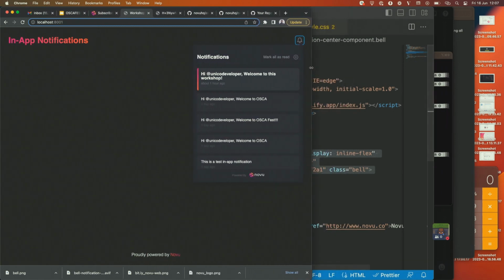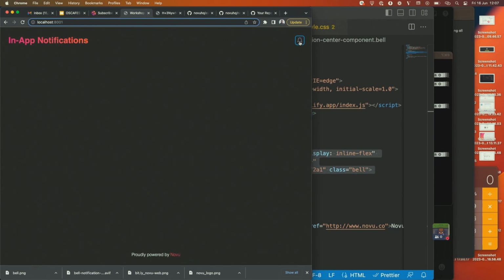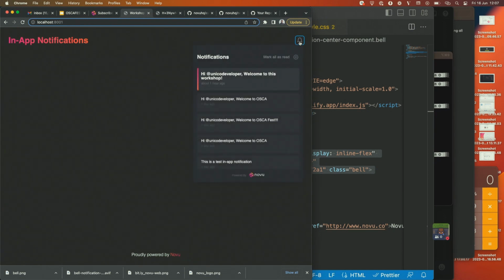Okay, good. So this is the notification center. Just that component we imported, you can see it here. So when your users log in, that bell, almost everybody remembers that when you log into your app, you look at that bell. In fact, it's muscle memory at this point. You just go and check that bell to know that, oh, there are notifications here. So this is exactly how you are going to build it for your users. Once you import that Novu web component and you click on it, these guys are reminding me I have 15 minutes. Can somebody block them for me?